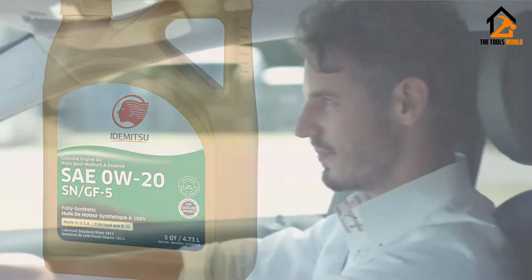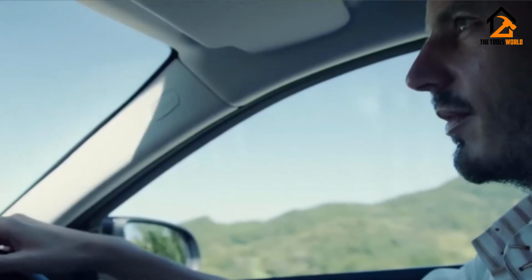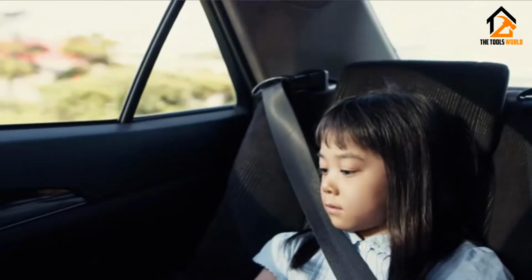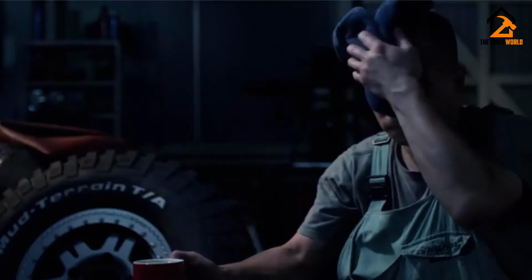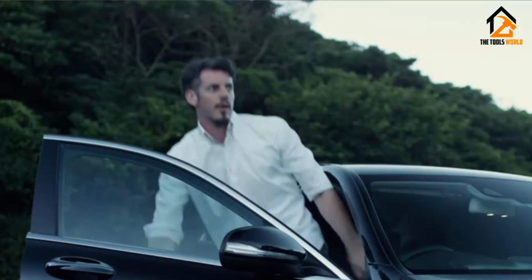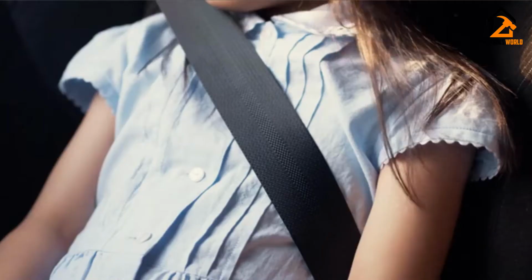This formula has some interesting additives included in it. The additives are friction minimizing, which is why the lubricating power of this oil is so impressive. However, this isn't all that the additives do. They also work to reduce the number of deposits formed in the engine system. As such, the engine is allowed to work smoothly for longer periods of time, without requiring as much maintenance.